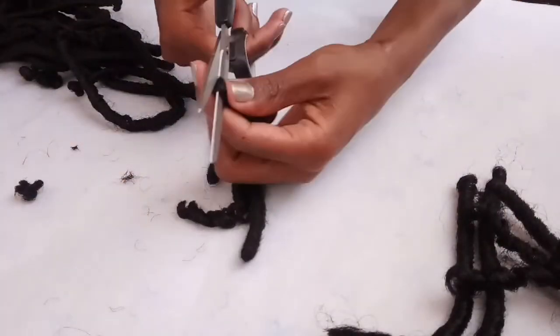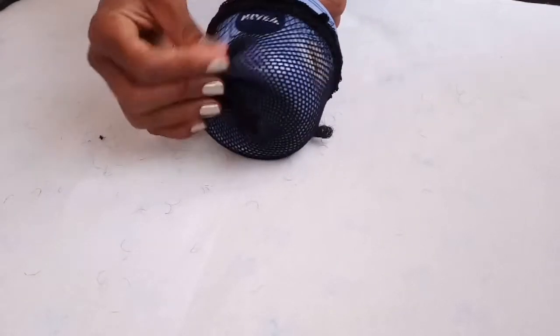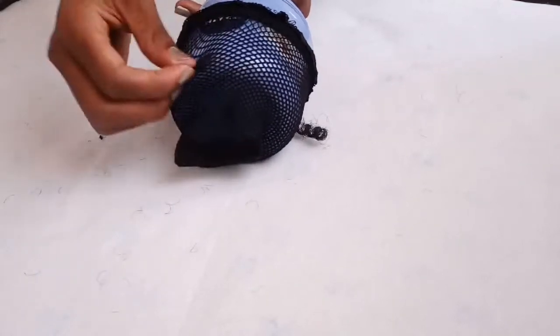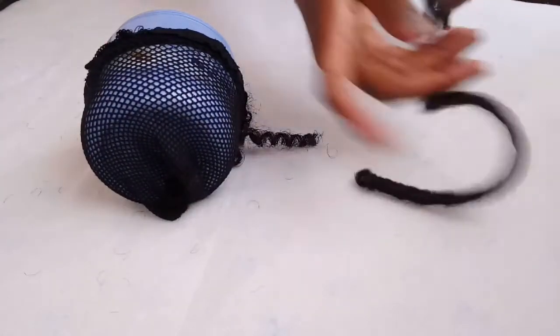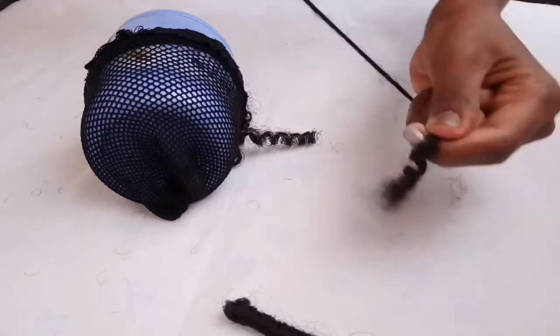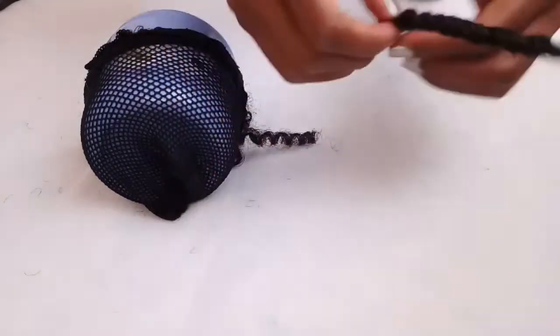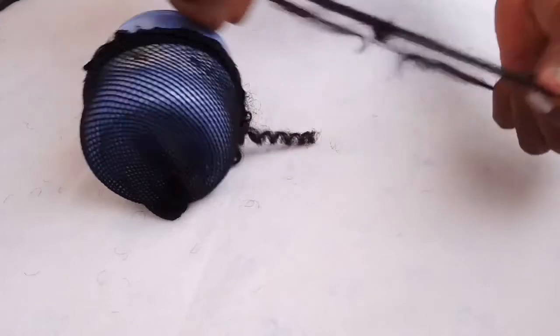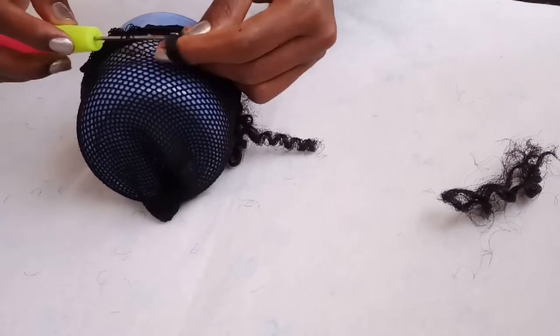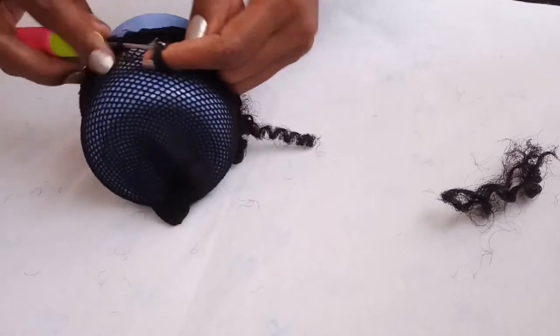You can see what I'm doing, just stamping the loops and cutting into half. Then I'm using this Nivea thing which had my body cream, just to make my work easier. Actually, if you want to crochet more easily, you can put it between your thighs. That way it's more secure and faster. But for the purpose of showing you this, I'm going to put it on top of this working table. So let's get into it.